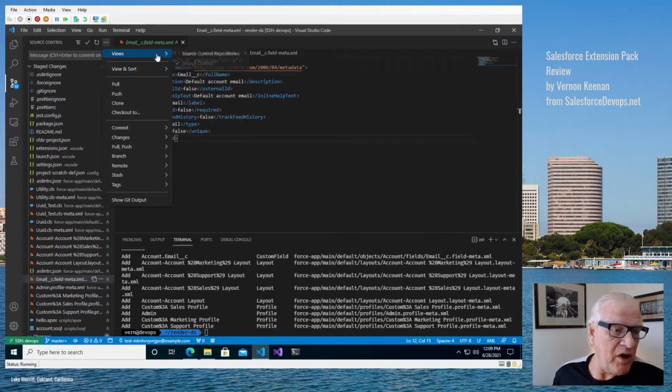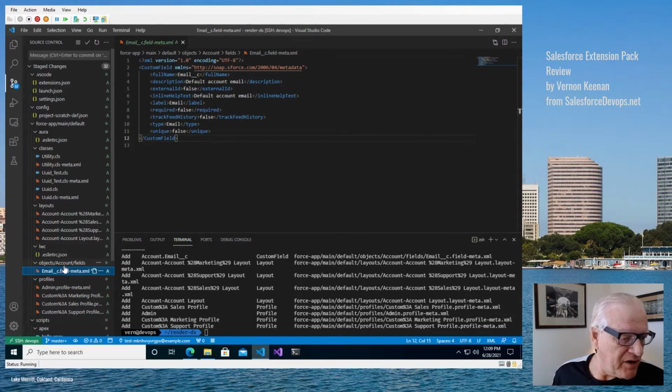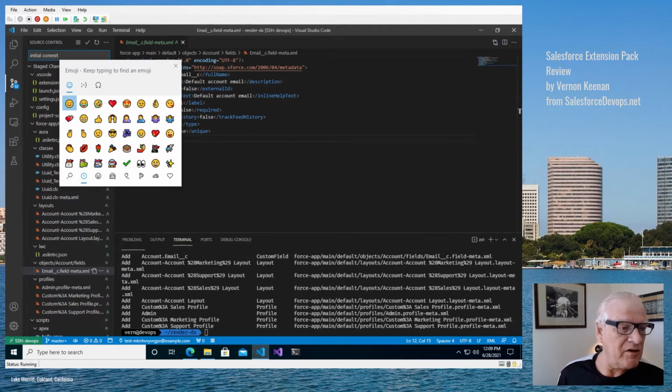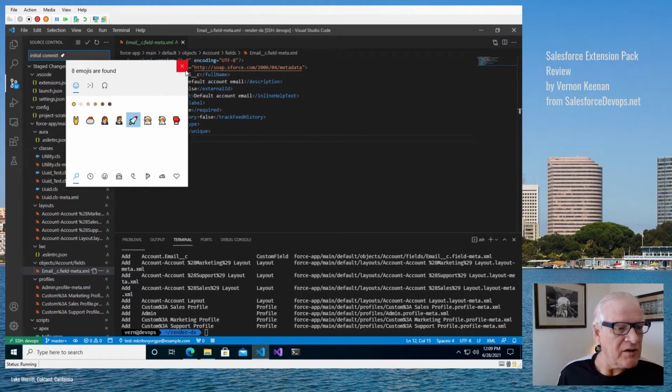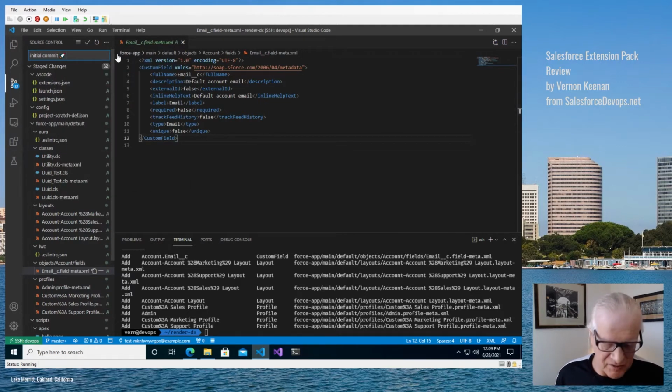So I haven't quite, I'm going to list this as a tree. So I haven't quite completed my GitHub steps to see what's going on with my new GitHub repository. So this is my initial commit. And, you know, Salesforce is a fun place, so let's try to put a little fun in here. We'll put the rocket. Okay, so this is our initial commit.